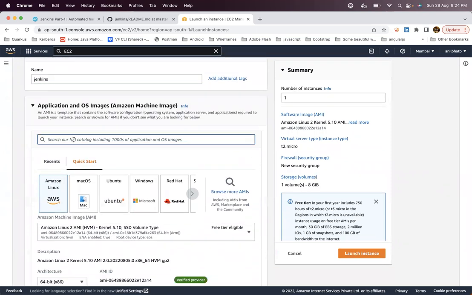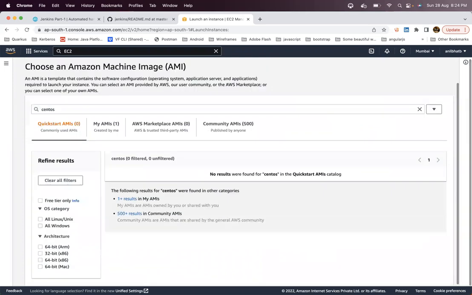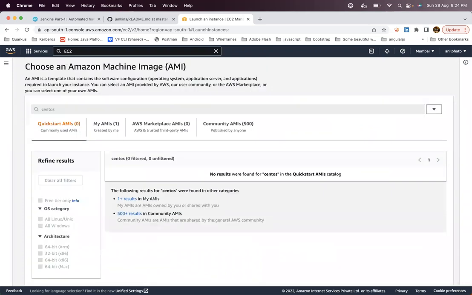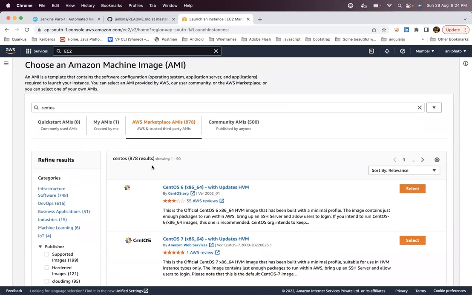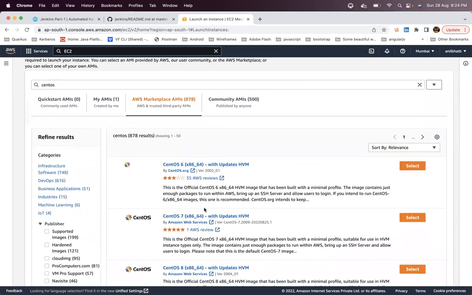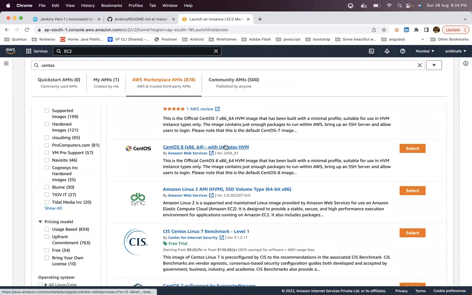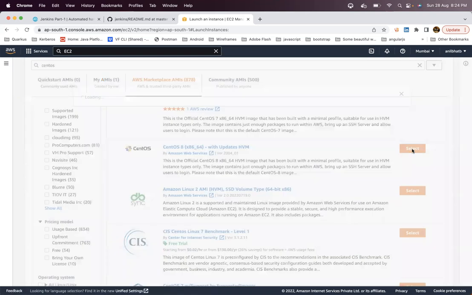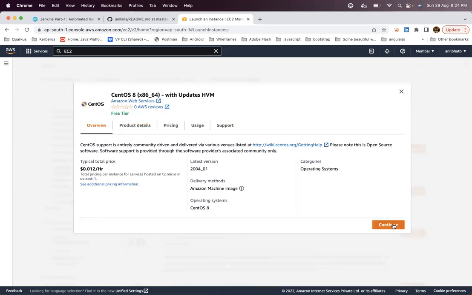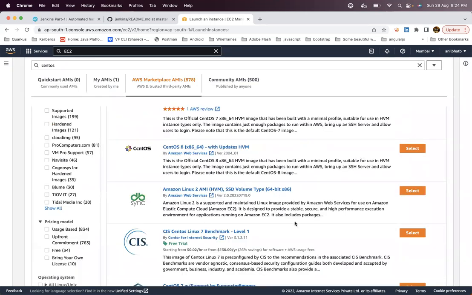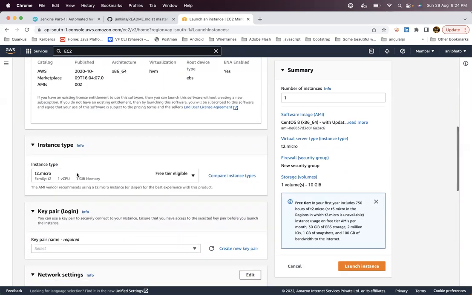Okay, so we are doing it in CentOS. We can do it in any OS also, but we already have video sessions recorded with CentOS. It will be good for us to recollect how we did it as a part of the session. So now we are opting for CentOS 8. We'll just select CentOS 8. It's free tier. We'll continue with CentOS 8. We are trying to create a CentOS EC2 instance.